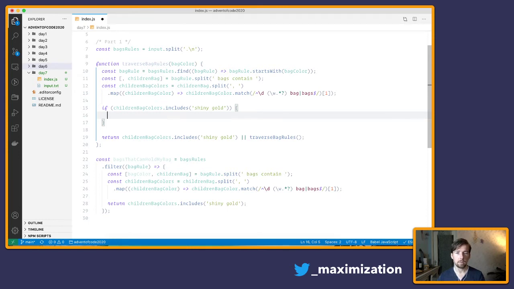So this is going to be one of our stop conditions. If we found the shiny gold color of the bag in any of the children bags, then we just return true.